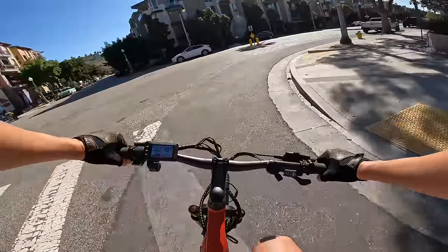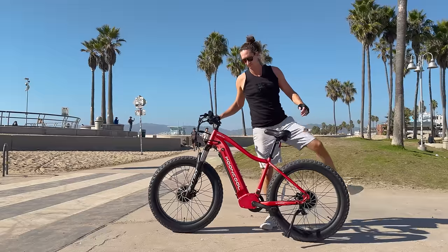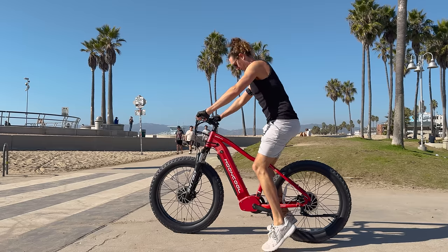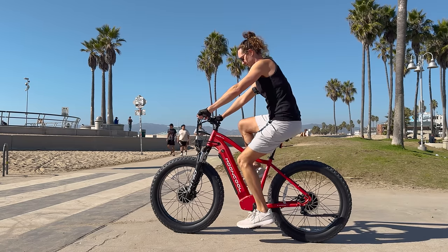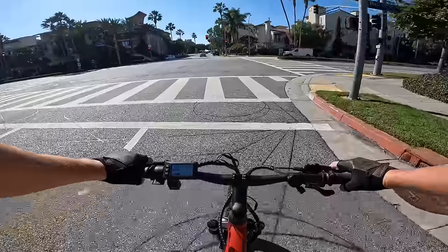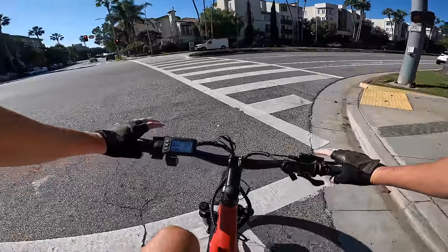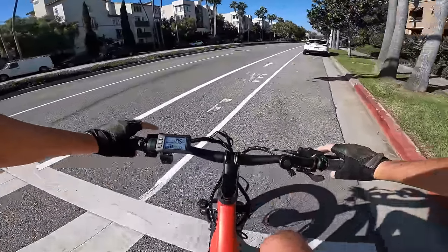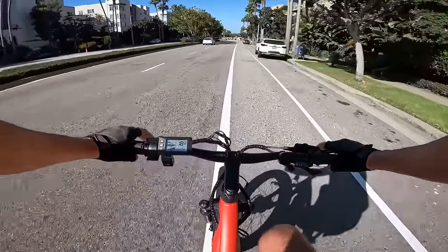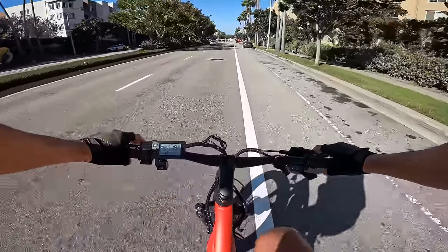It is a cadence sensor, meaning if you're on pedal assist five starting from a stop, you can just kind of ghost pedal — I'm actually not putting any power down to the pedals — and it'll just rocket me up to 20 and then cut me off. More of a mountain biking position, which puts you a little bit forward on the handlebars to help you get in a position to put power down to the pedals and get a little bit of exercise in on your ride.